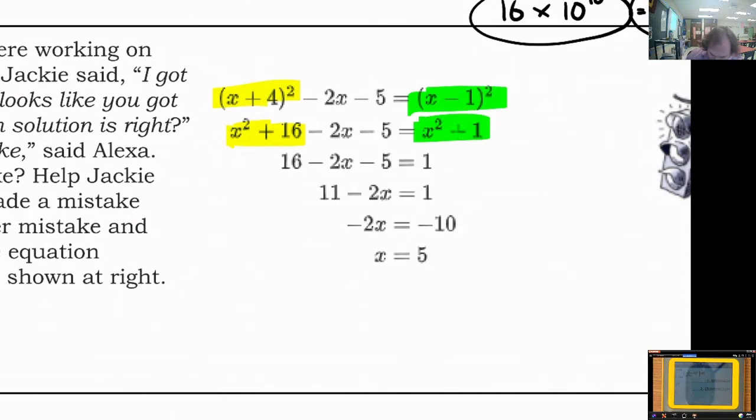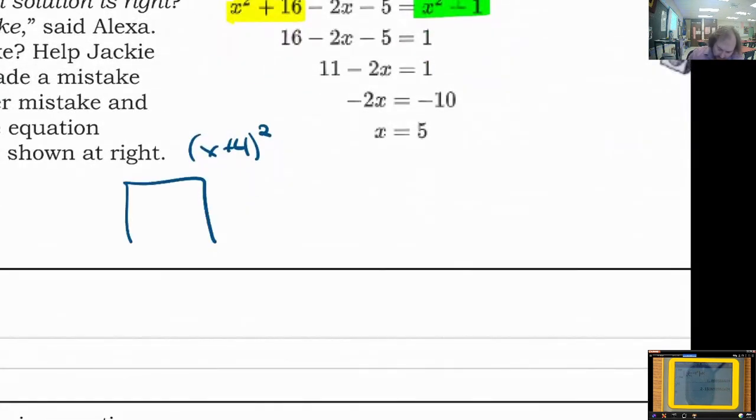X plus 4 squared. Oh boy, if we think about this, think about a generic rectangle problem, this is the most common mistake that happens in high school math, honestly. You get x squared. You do get 16, so she's not wrong about those two numbers. But you also have a 4x and a 4x right there. So there needs to be a plus 8x in here.